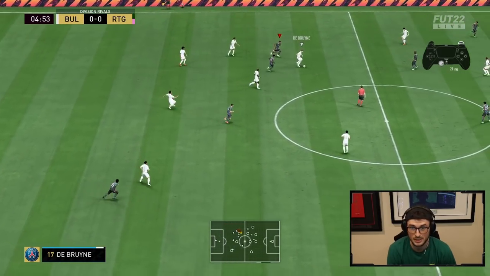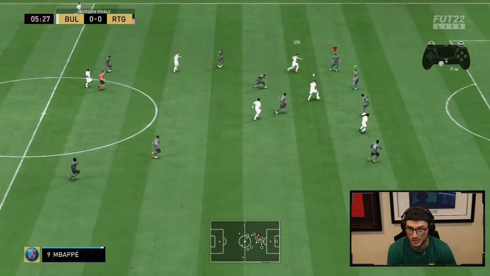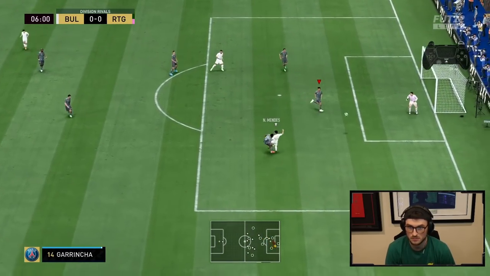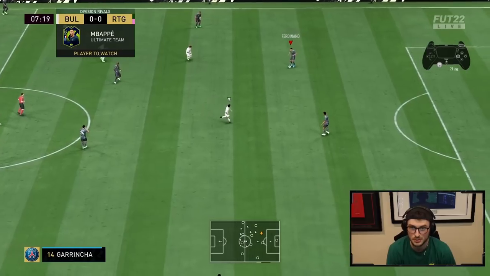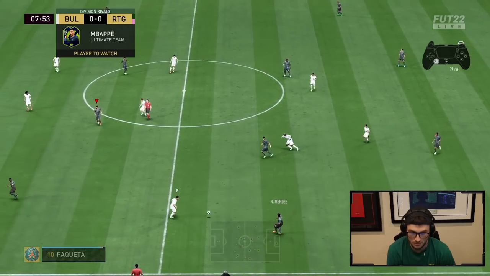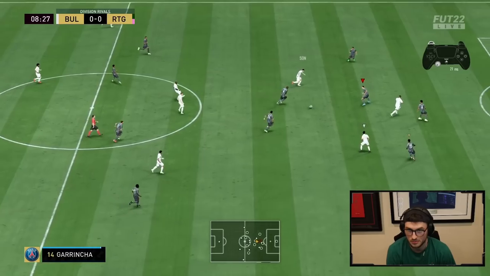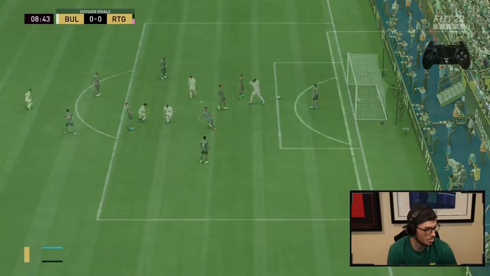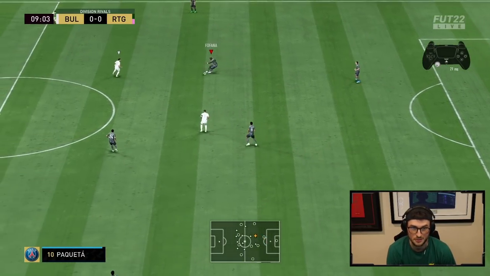Yo, Mbappe is so clunky in this game. I really don't get it, man. What happened, chat? I literally can't turn him on the wing, man. Every time he gets the ball, it's really annoying. All right, we might have to change our formation. This player of the month, when I receive the ball with him, I'm messed up.